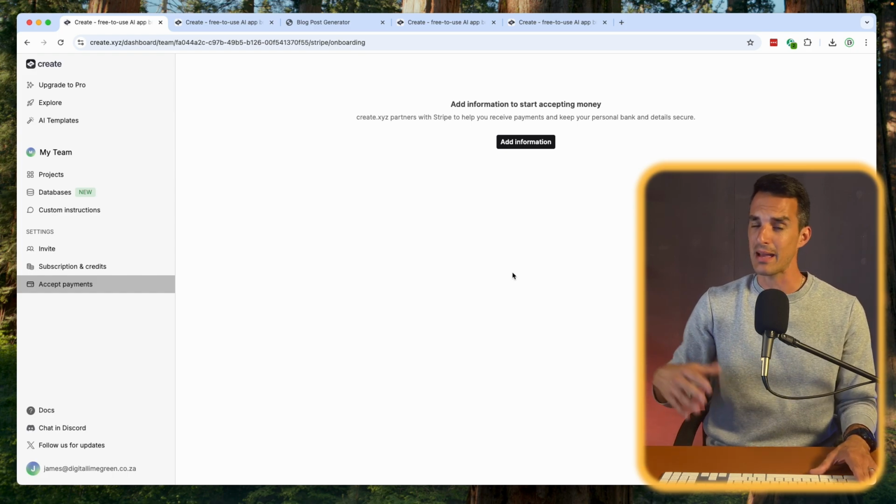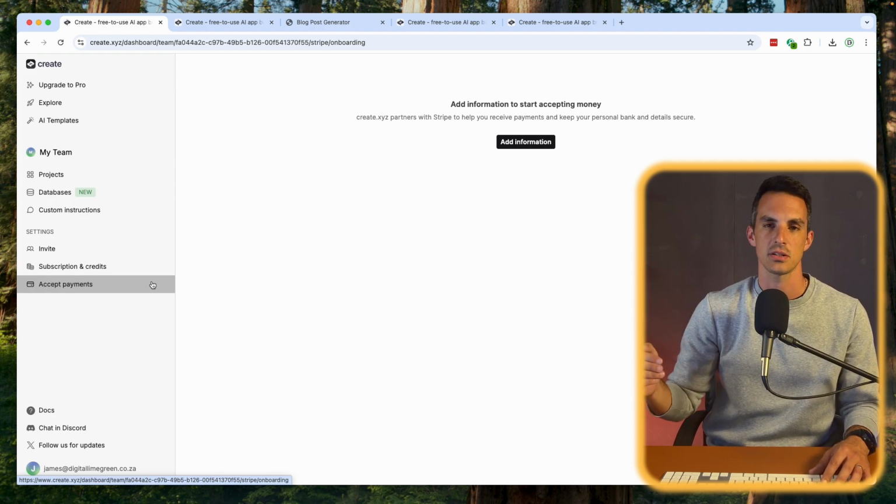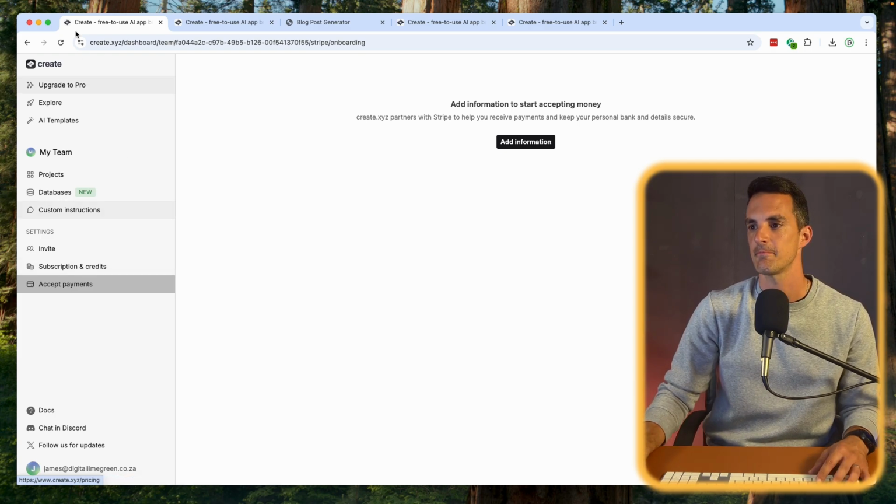I suppose I am in South Africa, and a lot of people who might be using this are probably in the US or in the UK or Australia or something like that, and they just have access to Stripe and can just use it. I mean, from any one of those countries, really, not only from what I've mentioned, but from any one of those countries that Stripe is available, you can just go and connect this and use this really easy. So if you are thinking of using this and you are thinking of using the payments feature, just go and make sure that your country is on that Stripe list so you can actually use it.